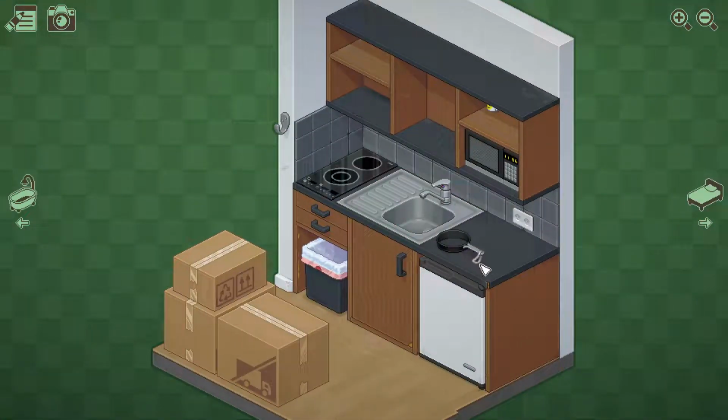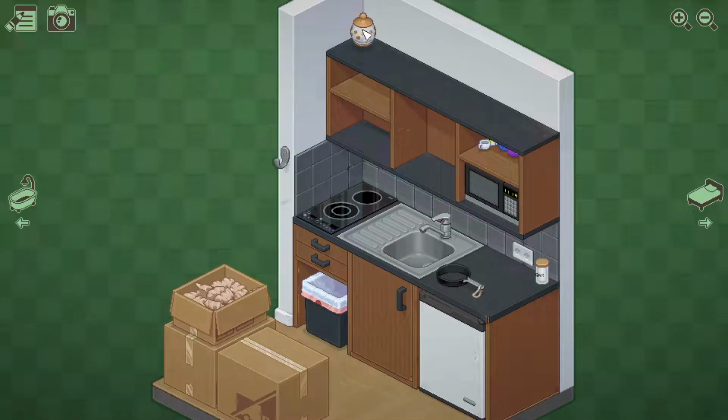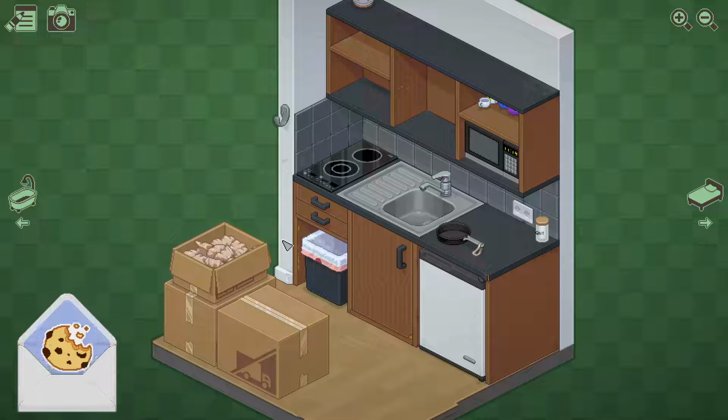Okay, so we already have some stuff in here. Some more mugs. We'll put the mugs in here. They're not really matching, but that's okay. Sugar. We will put our sugar here. I always keep things like sugar and flour, if they're in a jar like that, out on the counter. So we'll put them out on the counter for now. I feel like cookie jars are always kept up high, so others can't reach your cookie jar.